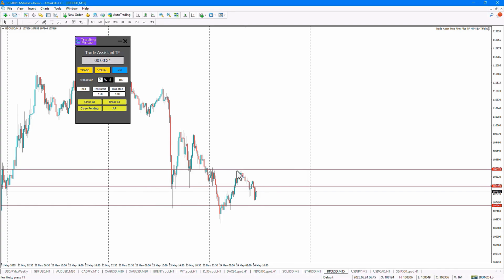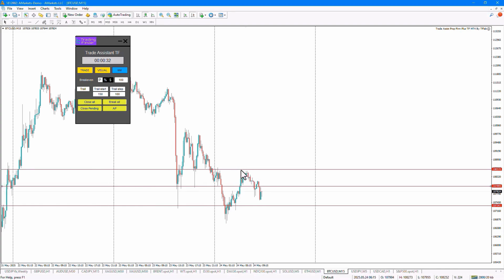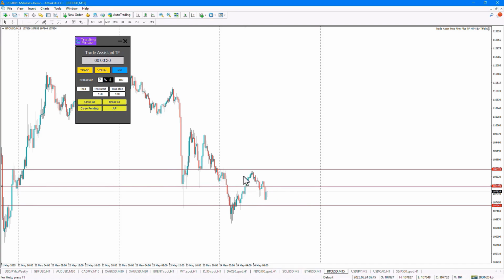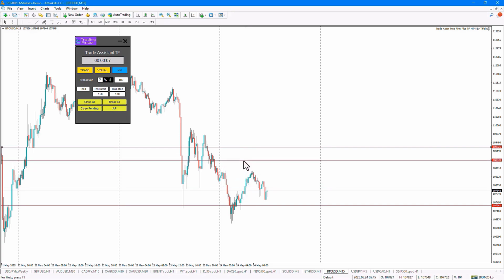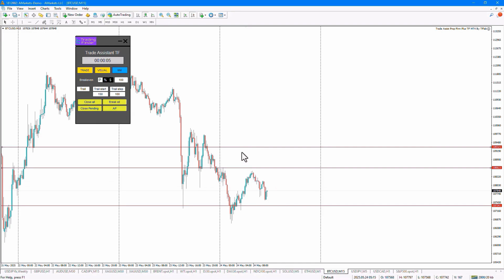And again, if the price moves upward, the distance between the price and the stop will be set according to the step. That means no matter how much the price moves, the stop loss distance from the price will be set to 100 points for us. If the price reaches this distance, the stop loss will also move along with the price based on 100 points.